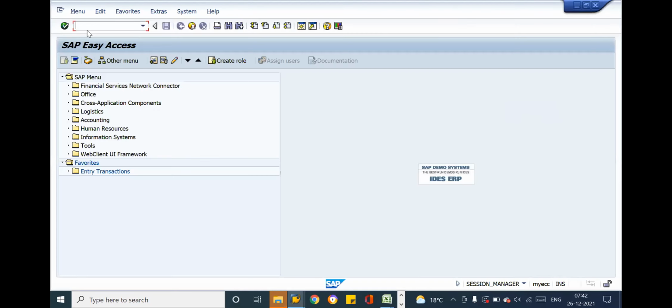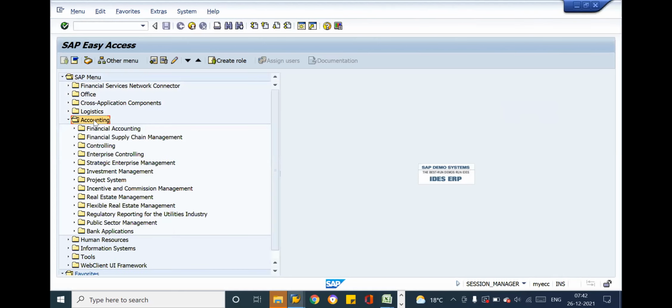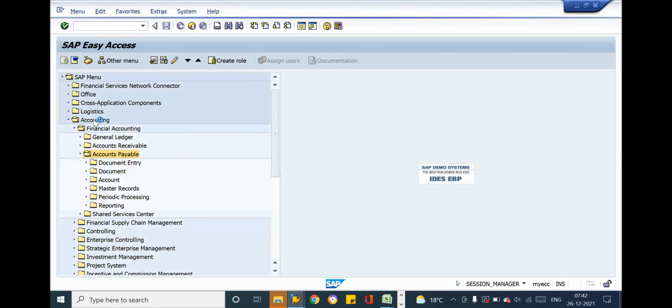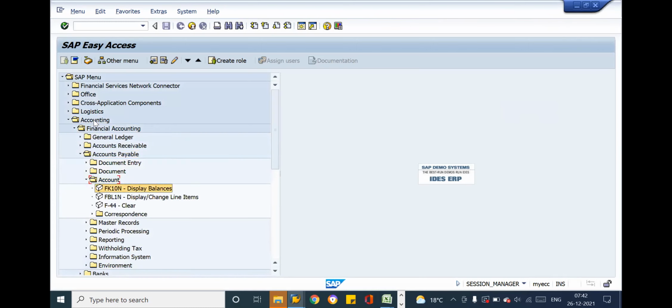Go and check the report. Each and every activity in SAP has a T code as well as a path. In Excel I mentioned the T codes, and in the system I am showing the path, and you can go on to check the balance. See, I want to check the vendor balance.